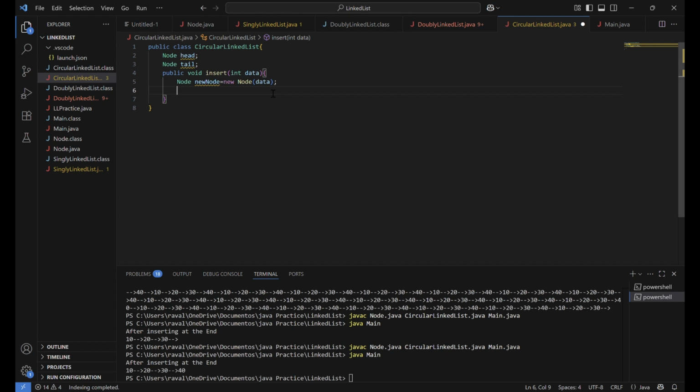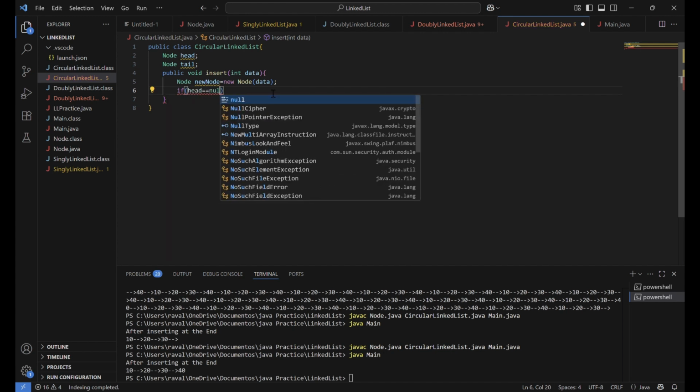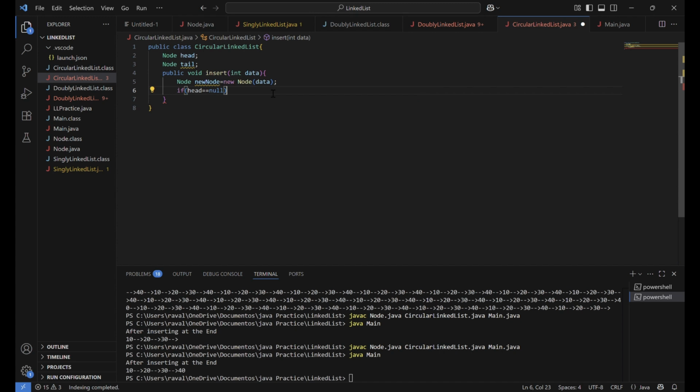To insert at the end, we'll have some scenarios. The first scenario will be maybe our linked list is already empty. So we have to check if our head is null. If our head is null, then our linked list is empty. So what we have to do, we have to make our new node as the head and the tail.